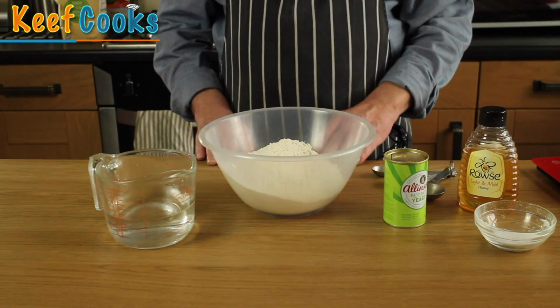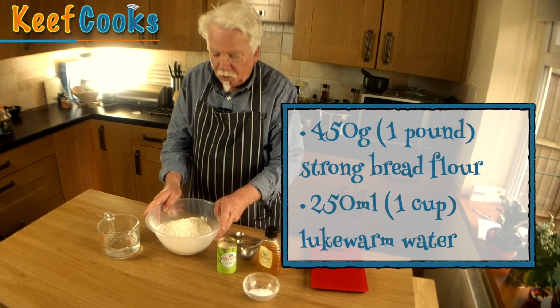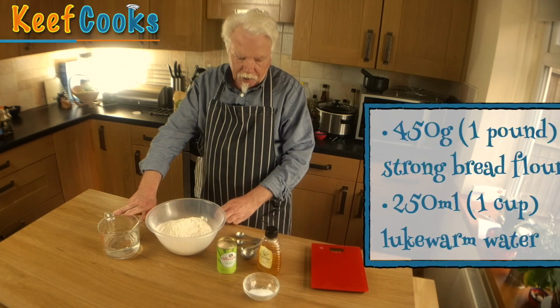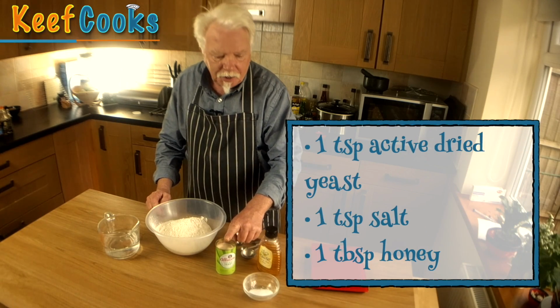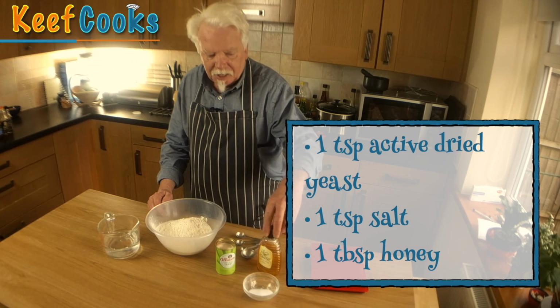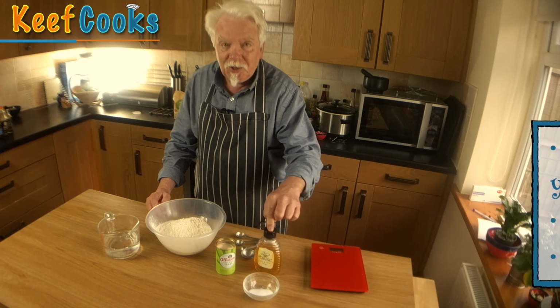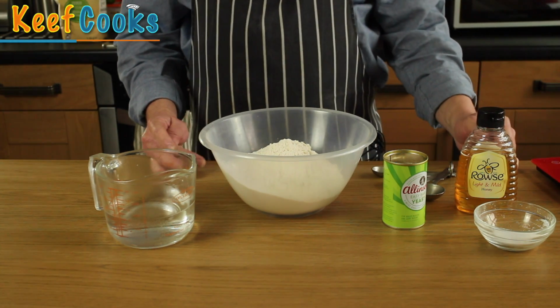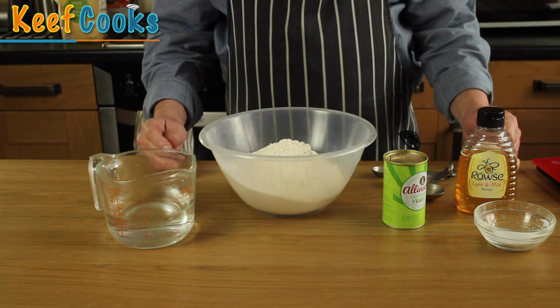Okay, ingredients for the dough. I've got 450 grams of strong white bread flour, 250 mils of lukewarm water, a teaspoon of active dried yeast, a teaspoon of salt, and a tablespoon of honey. This is the magic ingredient. Well, it's one of the things that makes bagel dough so nice and chewy.